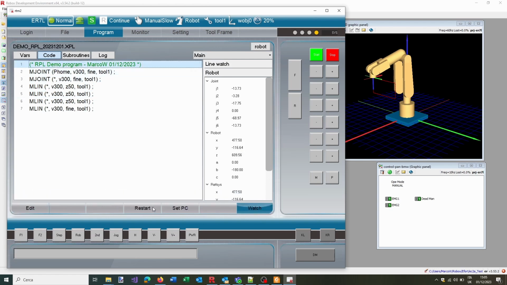Let's go here, let's restart, and now let's play. We go up, and now we are going down. You can see that it's not a straight line, but some kind of generic curve, while now instead we are moving in a Cartesian way. And you can see that corners are not sharp, but they have this round, which is made by the connection angle of 50 millimeters. And so we have done this kind of motion.